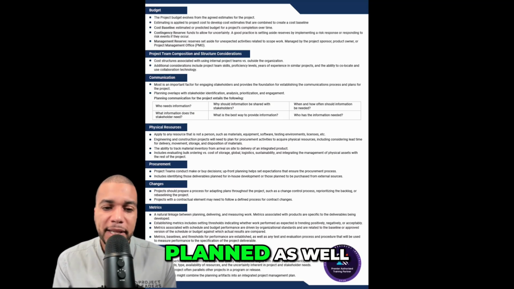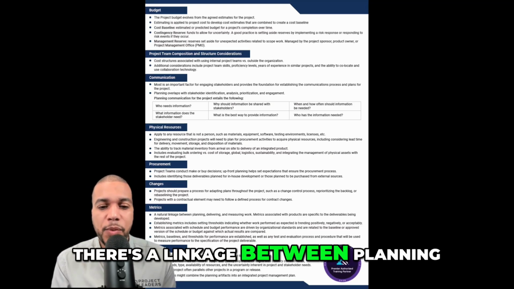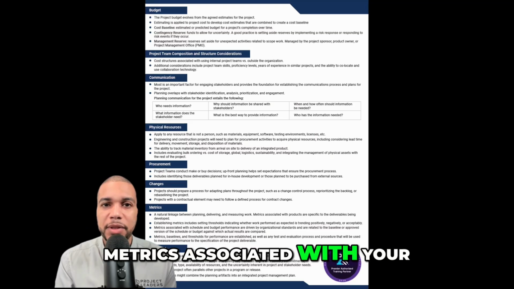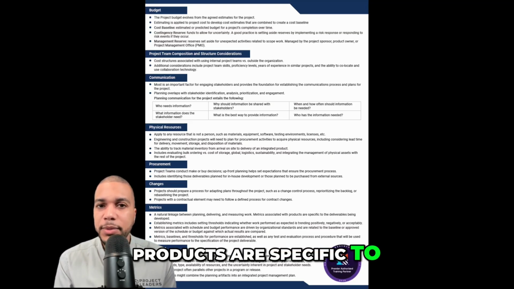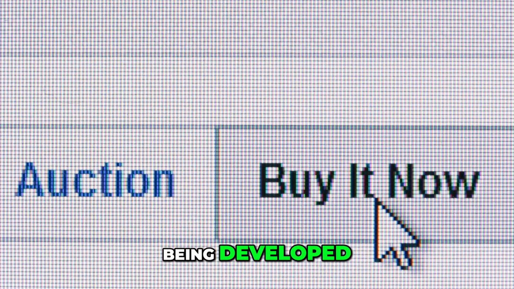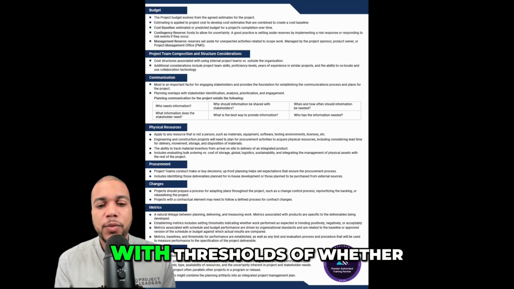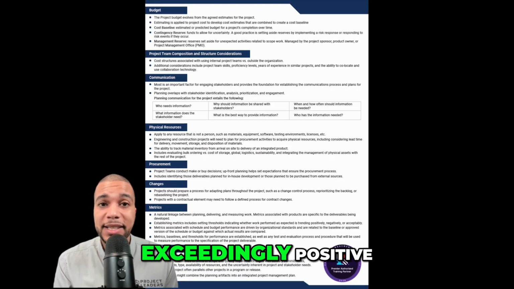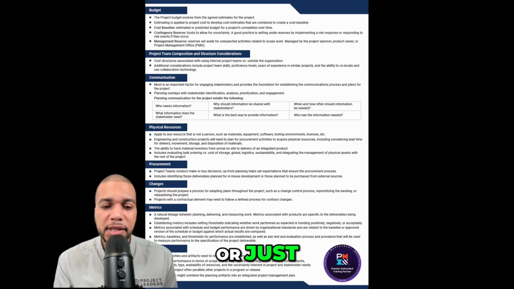Metrics have to be planned as well. There's a linkage between planning, delivering, and measuring that work. Metrics associated with your products are specific to the deliverables that are being developed. You want to establish metrics with thresholds of whether the work is exceeding expectations, or just acceptable.